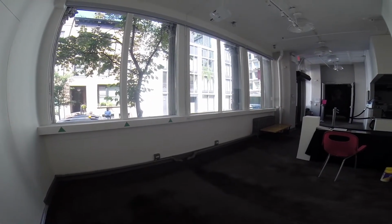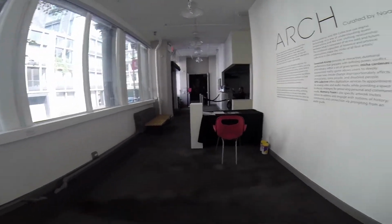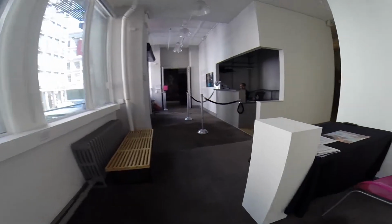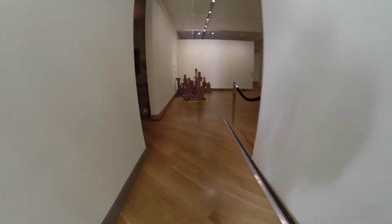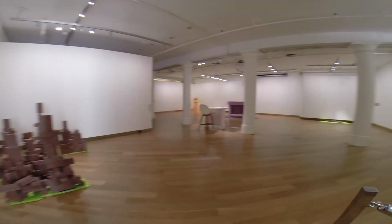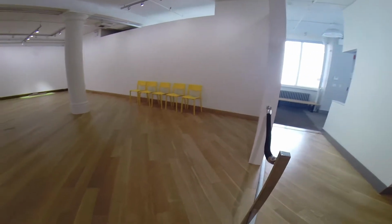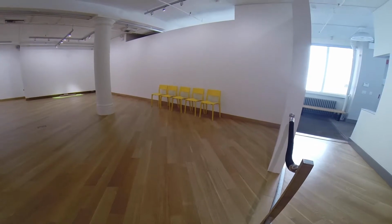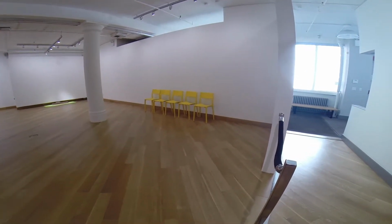To the right of the welcome desk is the entrance to the main gallery. Go in. There are a lot of different things to see in here, but we promise you won't miss anything. First, take a look at the back wall to your right. You'll see 5 chairs lined up. Those are there for you. If at any point you need a break from the standing or walking, you can always go there, pause the recording, and sit. To the left of the chairs in the back corner, you should see a pile of bricks.